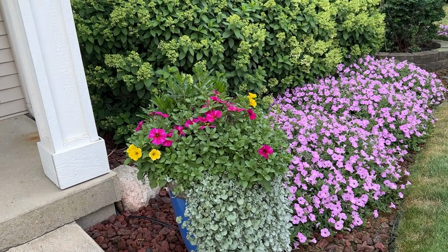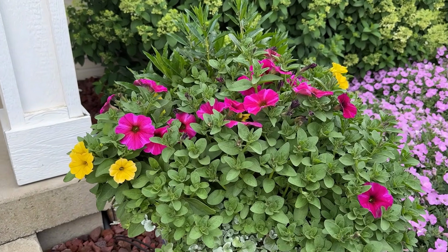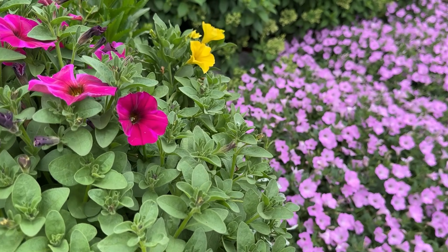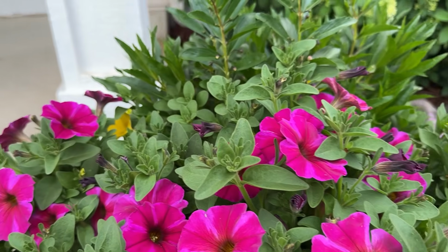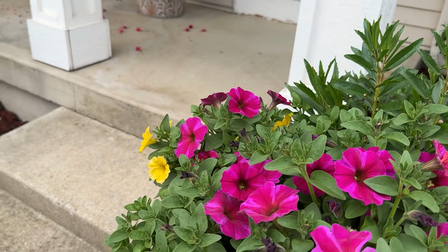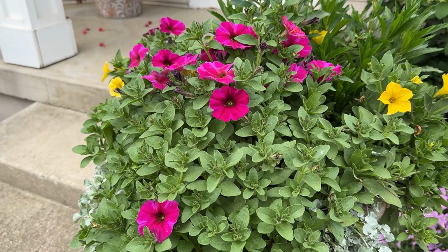So look how gorgeous these look now. They're filling out nicely, fresh, crisp green foliage. Nice habit. We're not seeing any cracks going on. So in this planter, there are 2 different varieties of the super kales. There's a yellow and then that kind of burgundy pink.